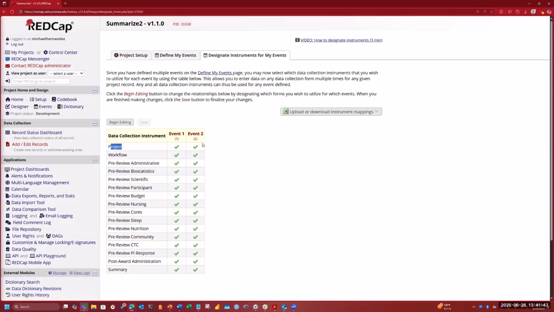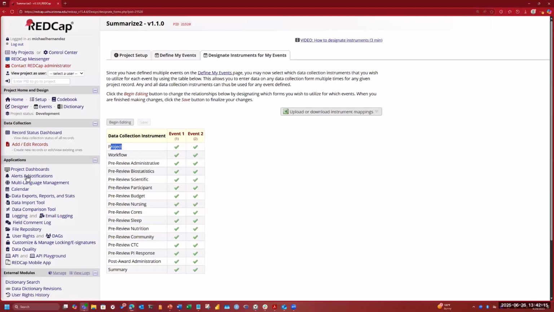So if I had another arm and I wanted to apply that to additional events, I don't think that would require making an additional form for each. You would just apply your branching logic and apply your syntax to read that in. I wasn't successful with that, but I'll continue to test it.